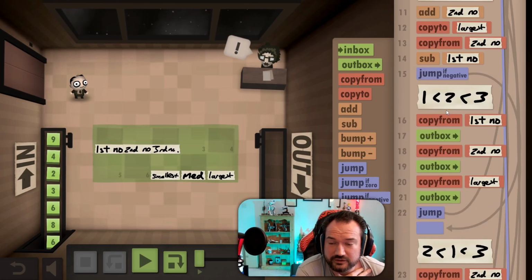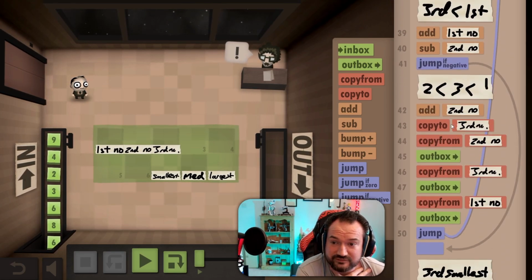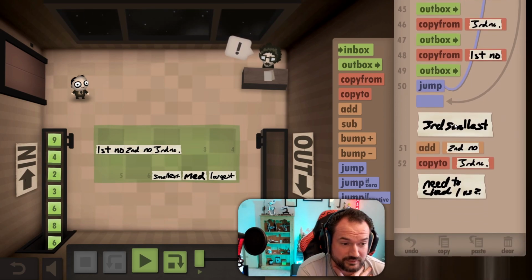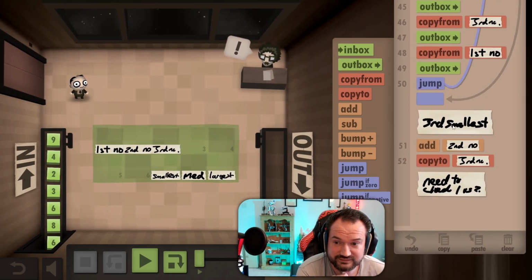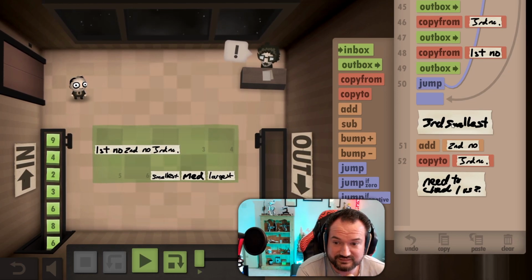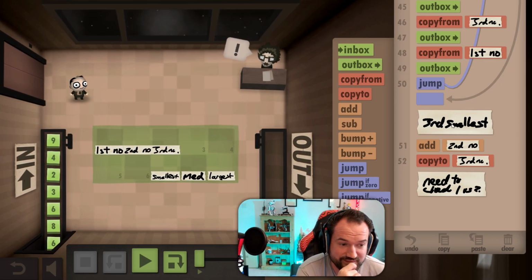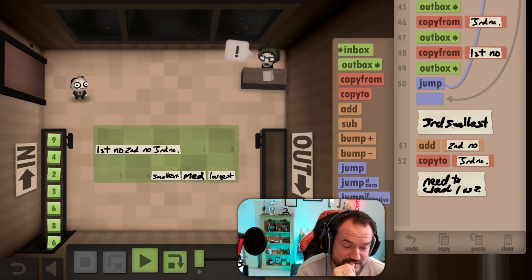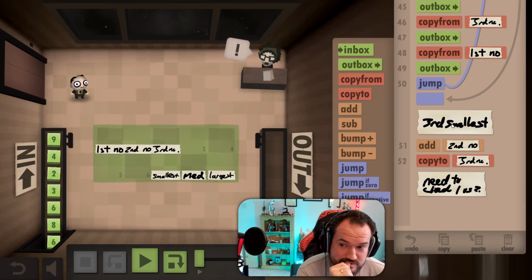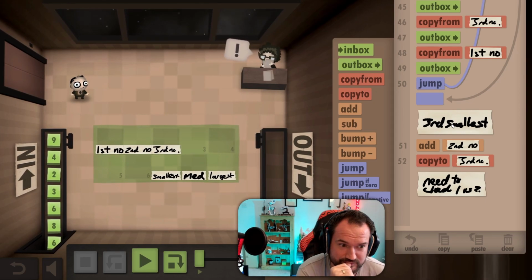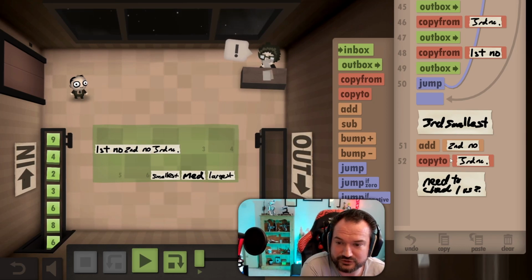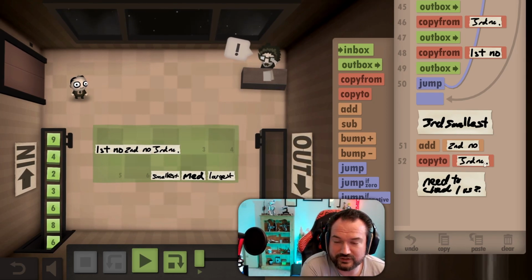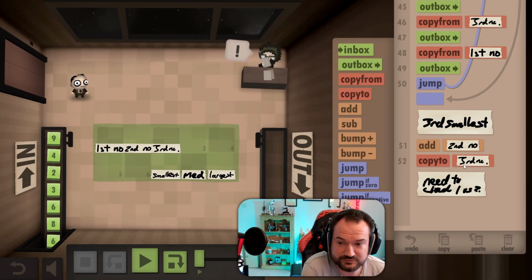Or maybe the learning outcome from this is, hey, there's no simple way to compare 3 numbers to each other. I'm not seeing an obvious way to do it. I don't know if you could do something by adding them up in some combination. Anyway, this will establish that third is the smallest.